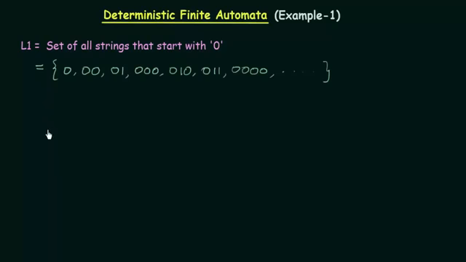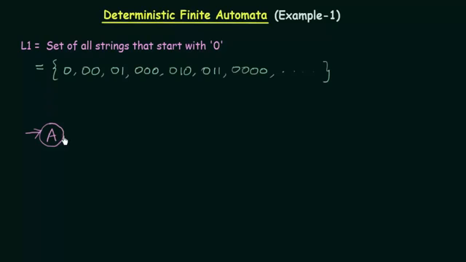So whenever you start a DFA, you should always start with a state which is my initial state or start state. I already told you in the previous lecture that whenever you see an arrow coming from nowhere pointing to a state, that shows that that is the starting state. So A is my starting state. Now, if I get input 0 in A, what will happen? And if I get input 1 in A, what will happen? Let's see what we should do.